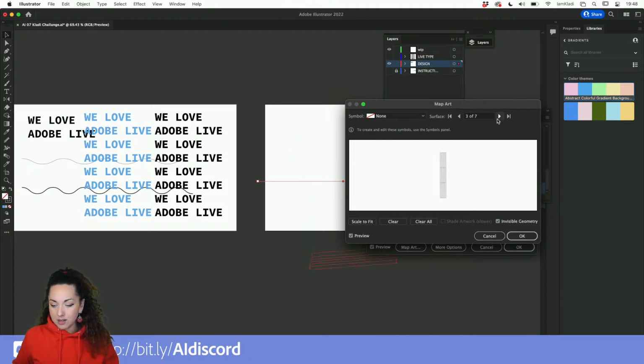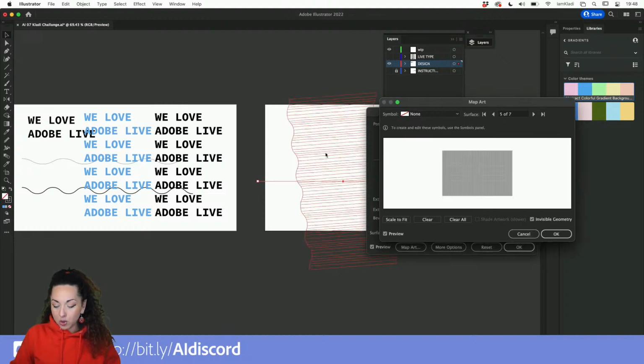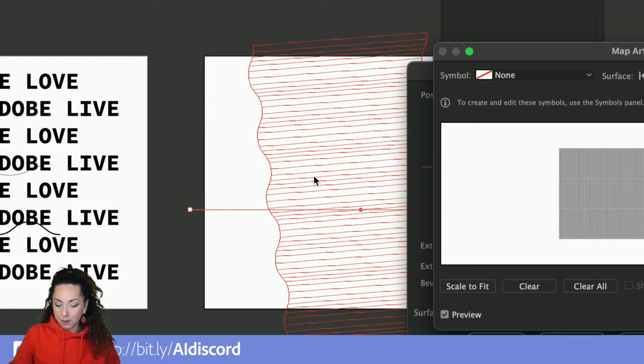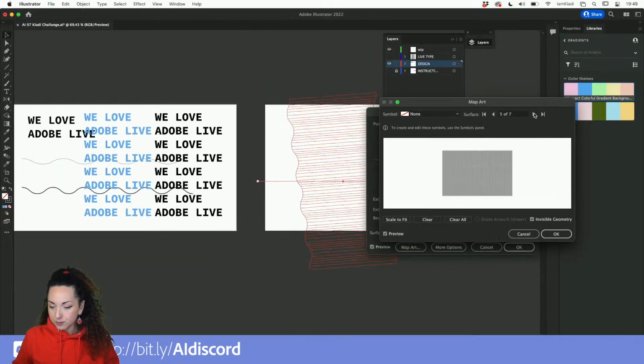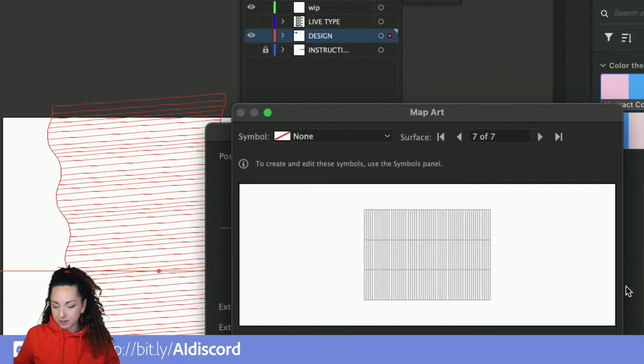Then as you can see here in the preview, not only do we have the light preview of the surface, but it will also change into our outline that we see here. So here we have the back and the front of our little wavy 3D texture. I'm just going to zoom in so you can actually see what is going on a little bit better. Here we go.